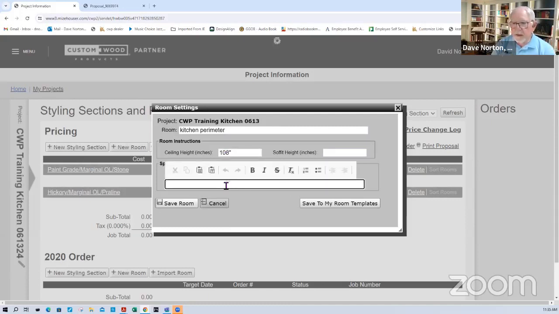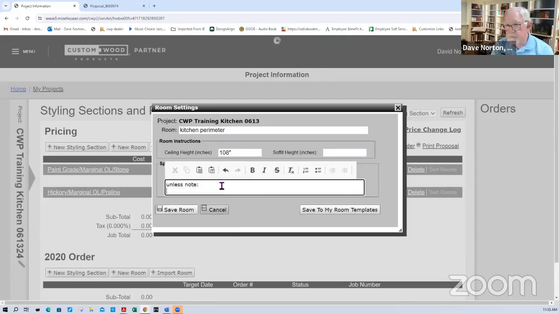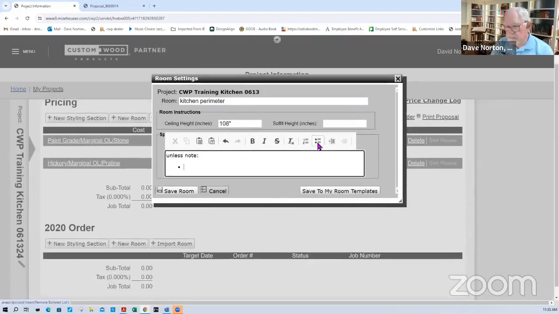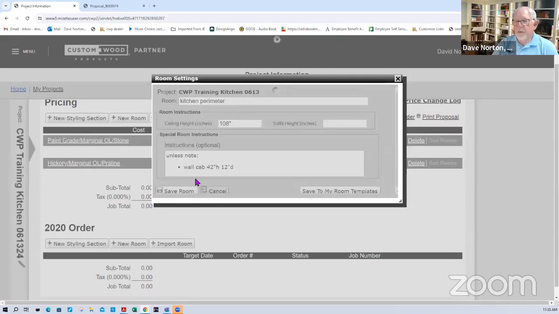And here we can put in the defaults. I'm not going to do all, but I'm going to save that room.